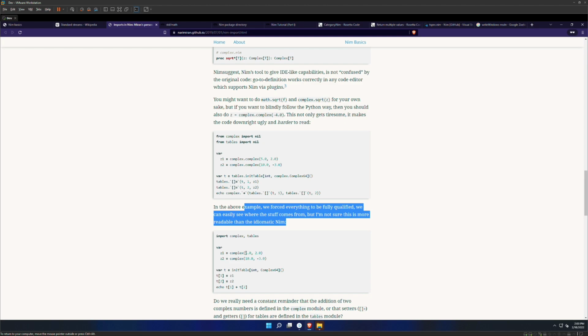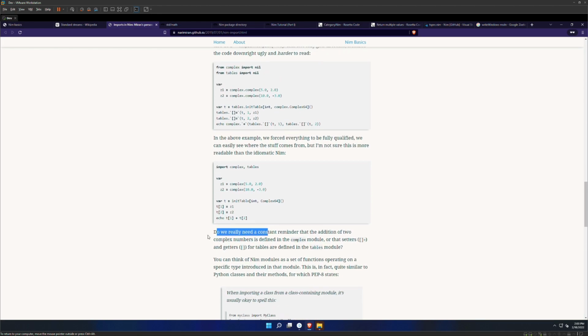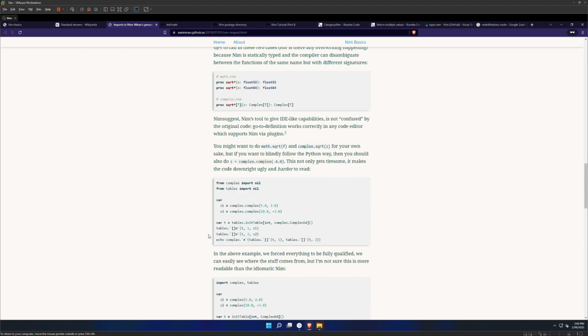So I believe in table or in complex. Okay, we're still having these square roots, right? Math and complex. Complex has that.